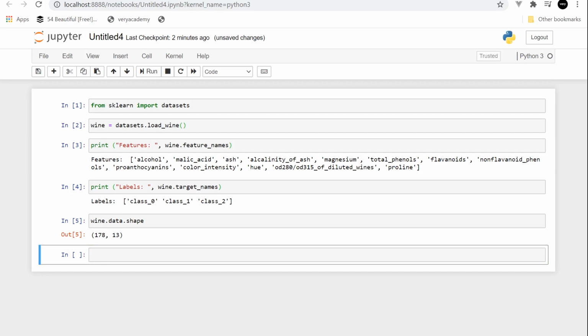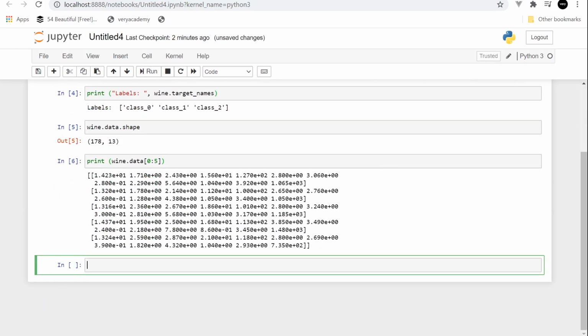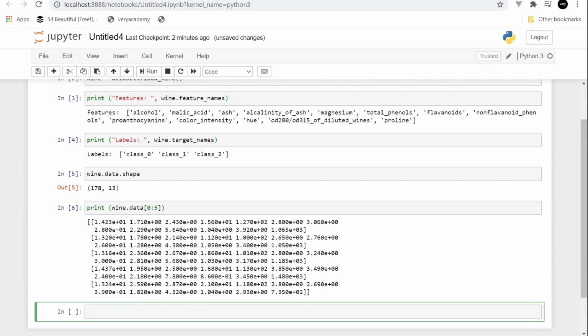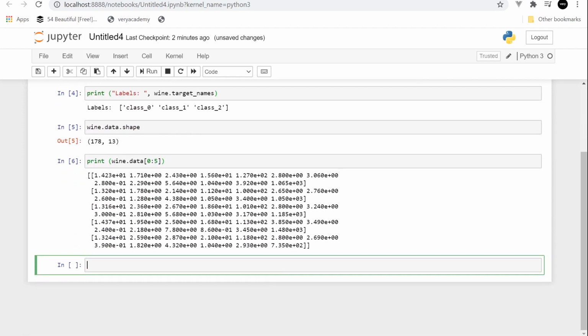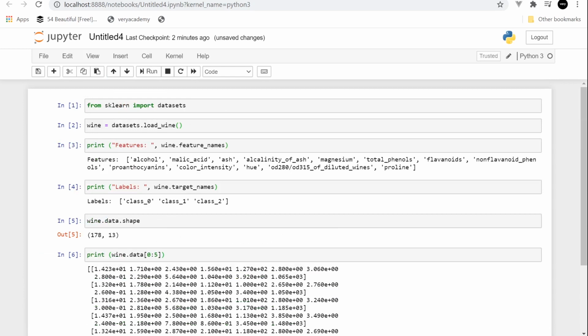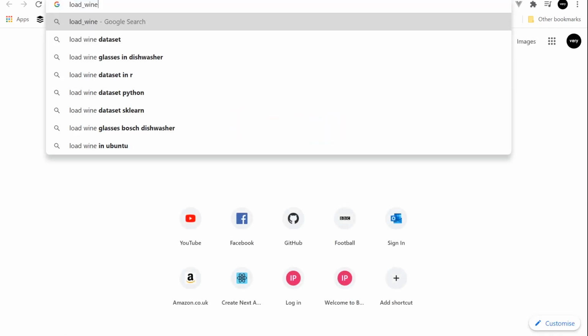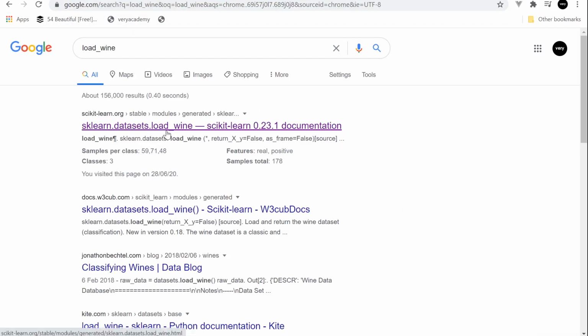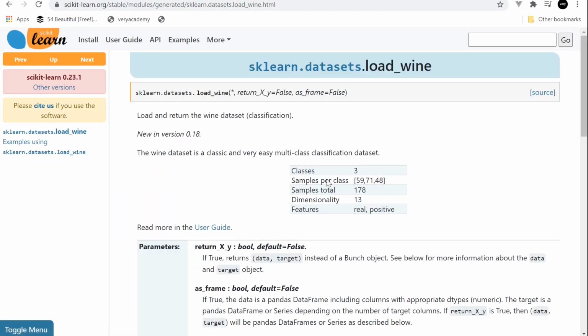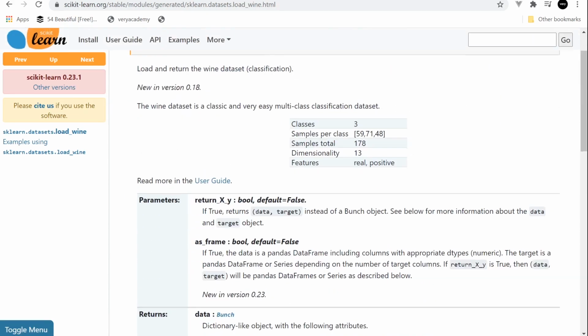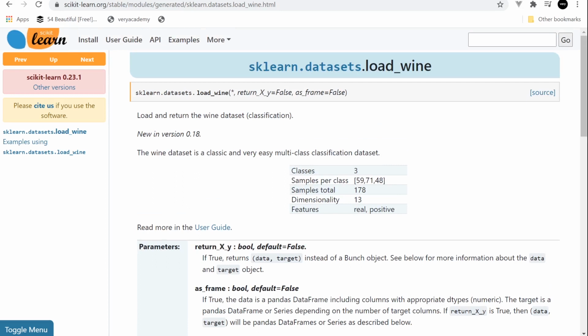If we want to have a look at the data, let's see some of the data we have in our data set here. You can see that this is the type of data that's stored. So we've explored the data set. Hopefully you've got a general grasp of what that is. If you're not too sure, you can go into a new tab and have a look at the data on the scikit-learn website, and it will give you more information about the data. There are definitely plenty of other data sets available that you can explore.